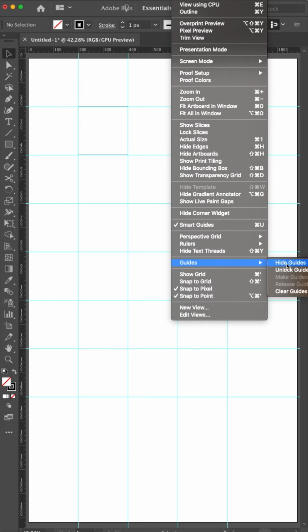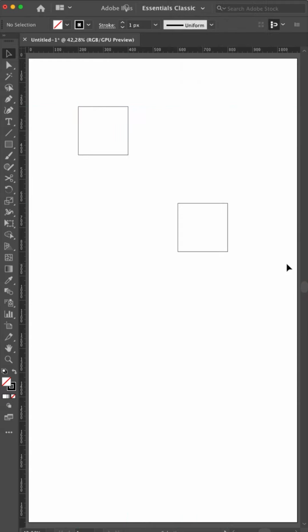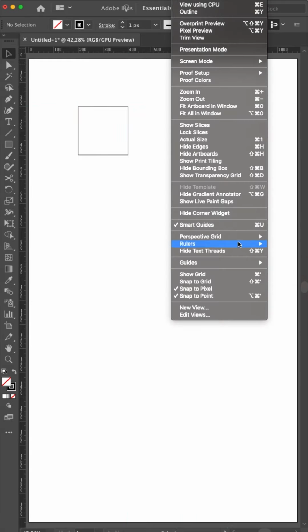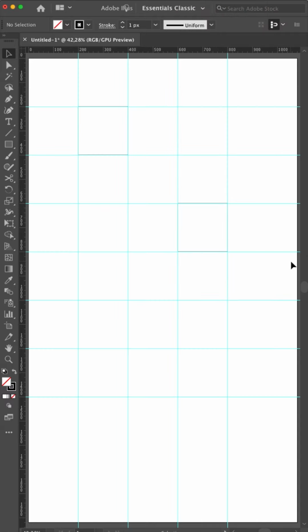You can even hide them, so if you want to see how your work looks, you can say Hide my guides. And if you want to go on with the rest of your work, you go Show guides. So it's easy to make guides, it's easy to position them, you can show them and you can lock them, you can unlock them and you can hide them.